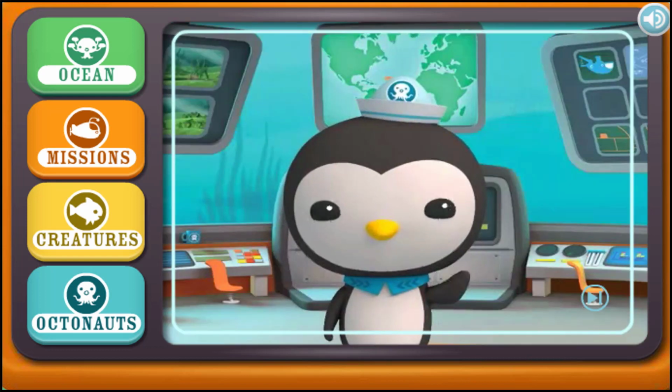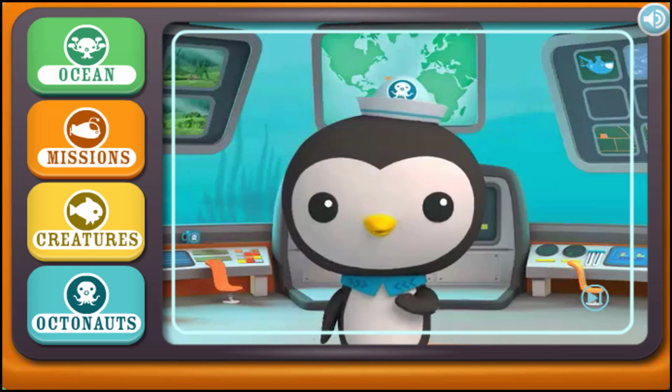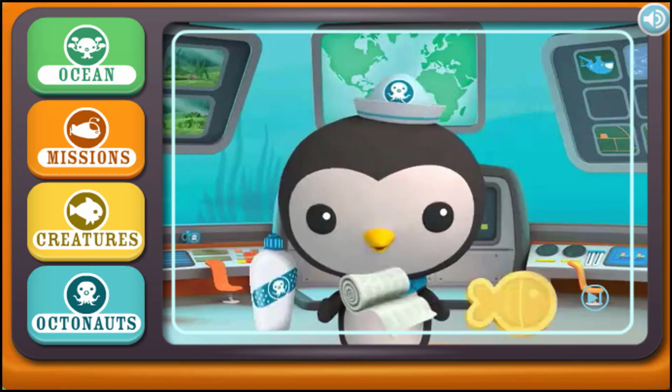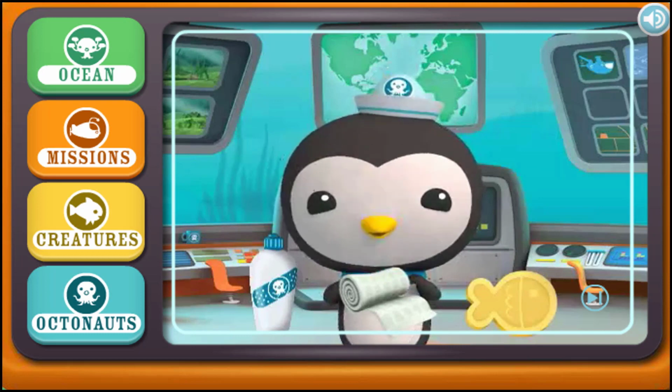Peso here. These sea creatures are sick. Your mission is to help me make them feel better. Just drag and drop one of these cures to make them better. Octonauts to the launch bay!